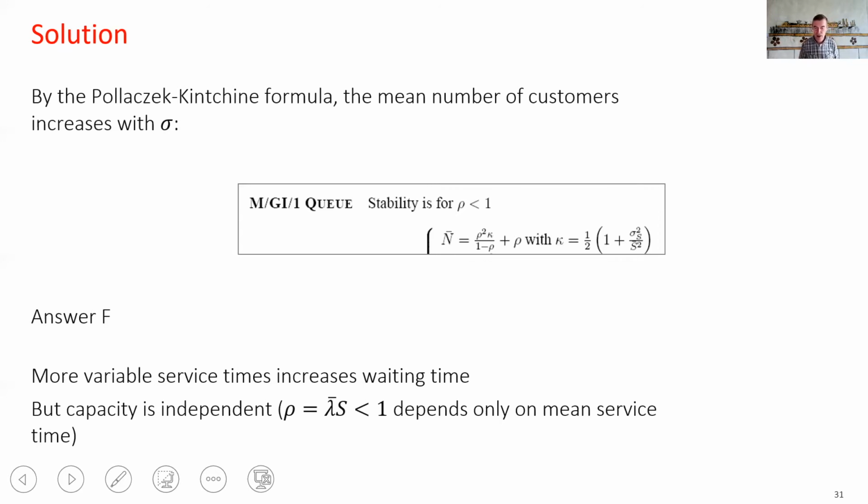If the average service time is the same, but the variability is larger, the average queuing time will be larger. Right? So on average, the server does exactly the same job, but the simple fact that the distribution of service time is taking very different values across customers will have a negative impact on the waiting time of every customer. So more variable service times increase waiting time.